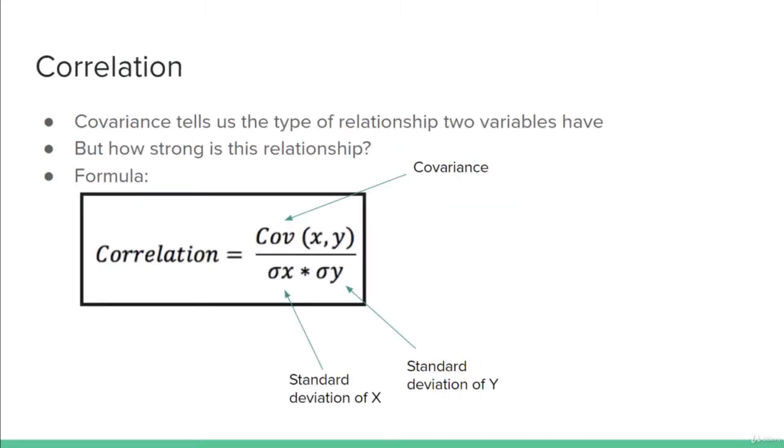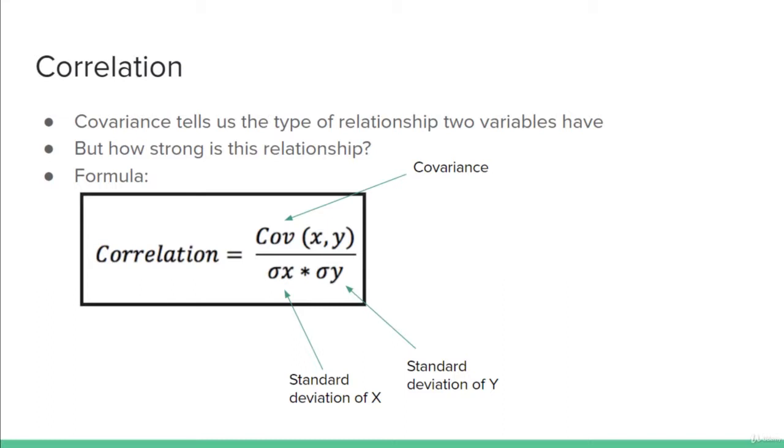So the next concept is correlation. The covariance actually tells us the relationship, the directional relationship. I'm emphasizing the word directional because the positive and negative sign tells us the direction in which the data is progressing. The correlation tells us the strength of a relationship. So after covariance, you know the direction of our data, but you do not know the quantifiable value of how strong the relationship is.